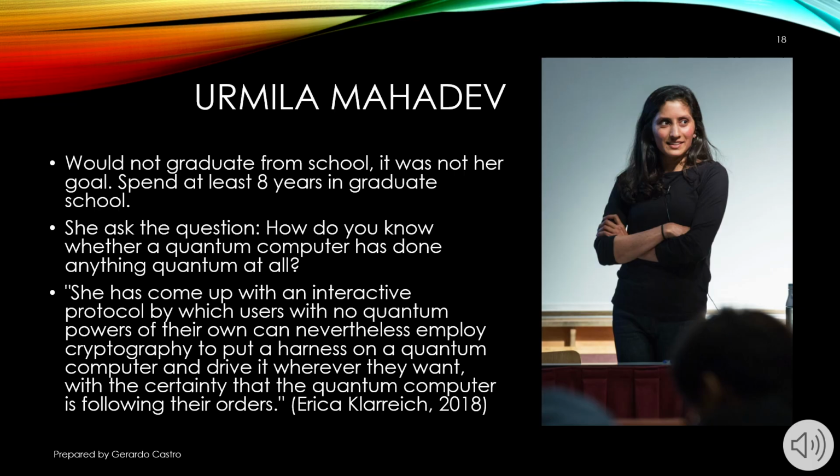Lastly, I would like to talk about Urmila Mahadev. This is a graduate student who would not graduate from school. She spent at least 8 years in graduate school because she came up with a question that was haunting her: how do you know whether a quantum computer has actually done anything that's quantum at all? So she found a way, and this really solves those accuracy issues that were mentioned.